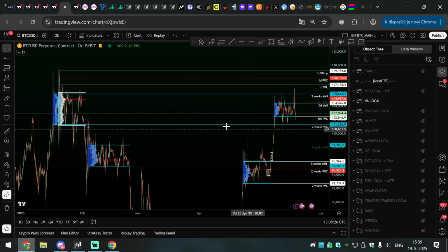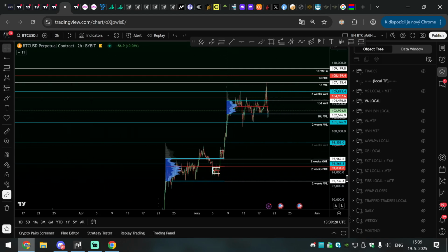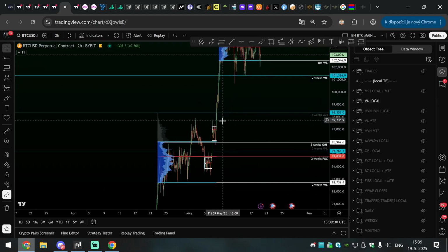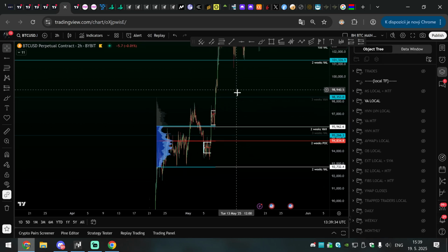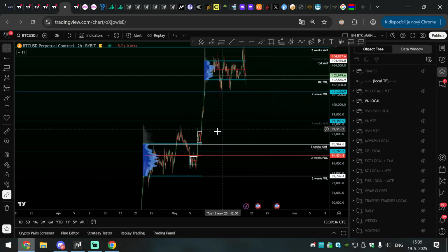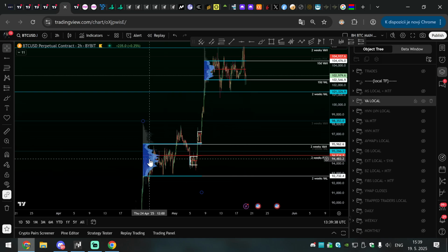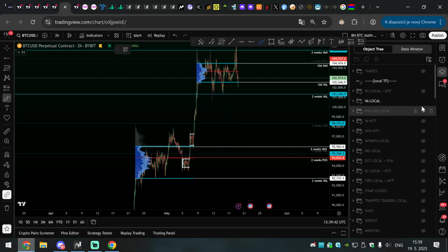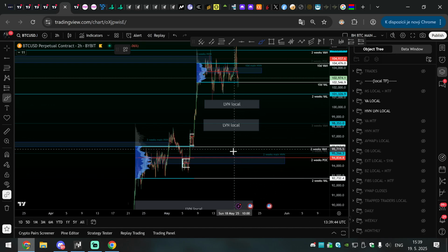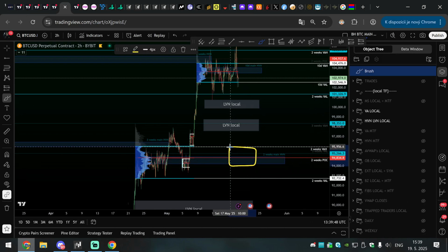So that's from very local AMT. And when you go down, yes, you will be feeling we have single prints and low volume nodes here, not much support is here. Then you will be doing friendly retest of the previous range, where we spent also a significant amount of time, 2 weeks, and then we will be looking for bullish retest ideally into like, this is like very wider box where you will be looking for longs.